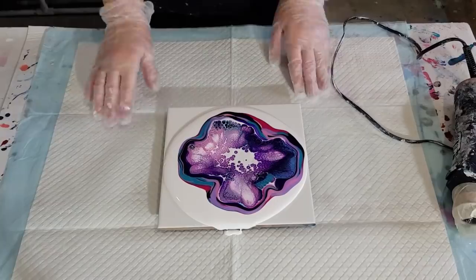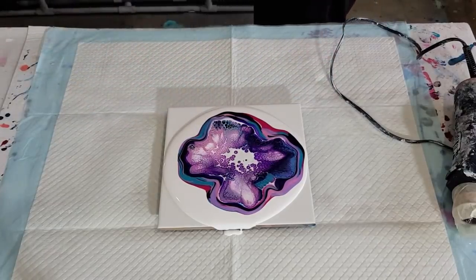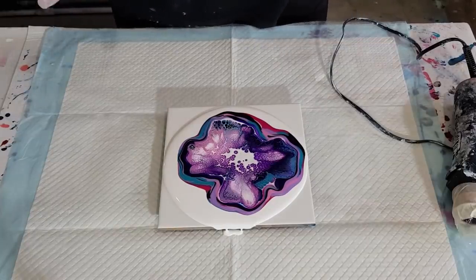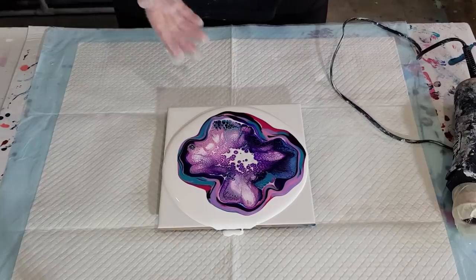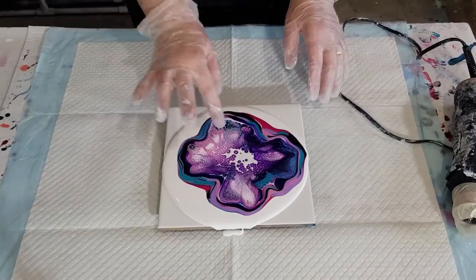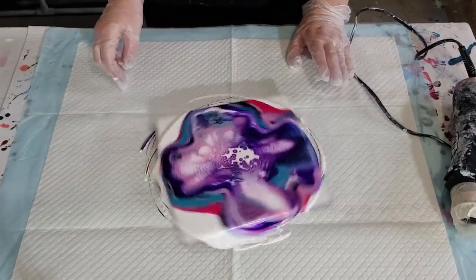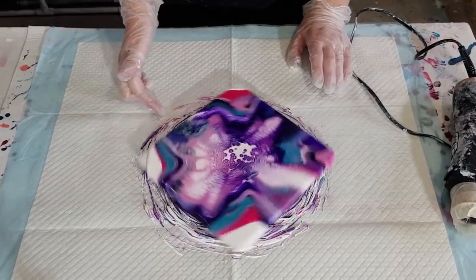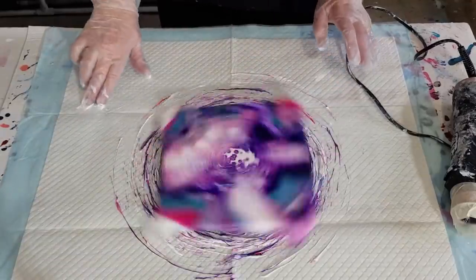I did a little sample with the boom last week and I only had blue and green so it wasn't the best, but it reacted. I said to Cass, please send me some more colors so I can have another play. This is just amazing! Don't wait until your middle cells are too big, because they'll go too big once you've spun and you'll have these big blobs in the center which aren't attractive. It's best to get straight on to spinning.